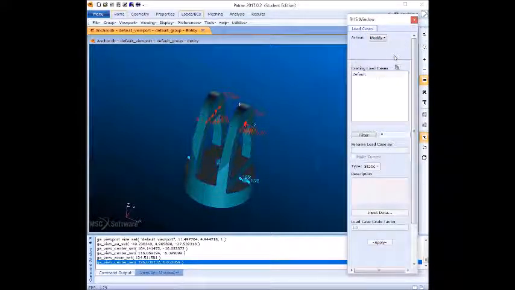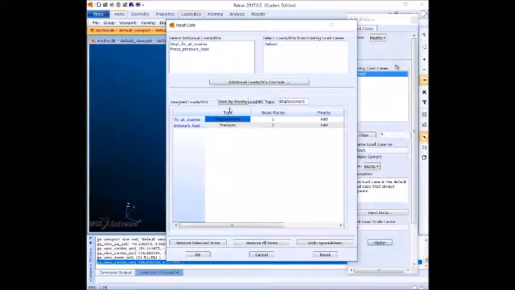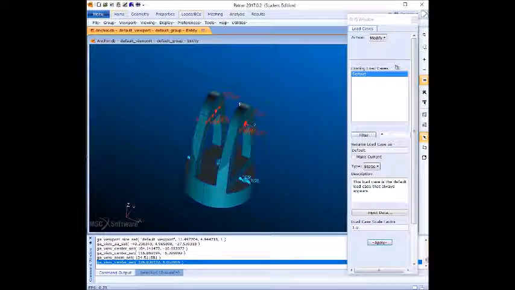We select default from load case, and we're going to view this window where we can make sure that the loads are assigned where we wanted. We wanted the pressure load, yes, the pressure, and the fixed washer as a displacement restriction. And yes, we just wanted to check this, and we cancel.